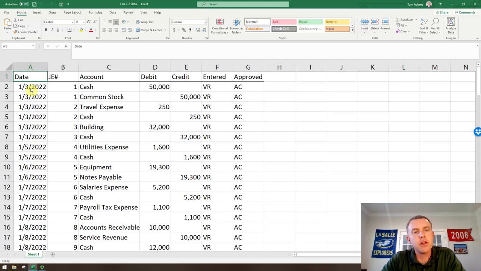And usually, if you want to get a sense for whether or not somebody is entering fraudulent journal entries, fraudulent transactions into the accounting system, there's lots of different ways that you could do that. Usually, one of the things we look at is what day of the week these journal entries are being made. Because most companies are open Monday through Friday. Their accounting personnel are making journal entries Monday through Friday and not so much on the weekends, and especially not on the weekends at 10 p.m.